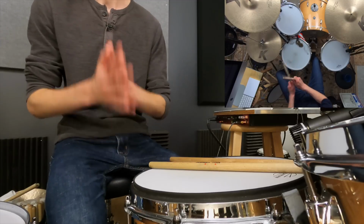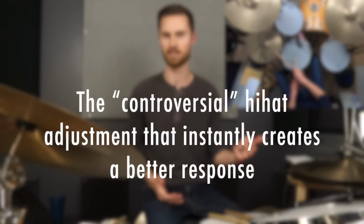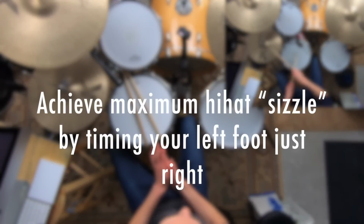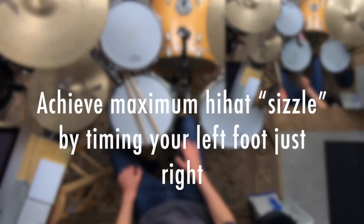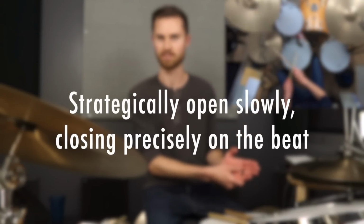But not anymore. Today we're talking about the controversial hi-hat adjustment that instantly gets you a better sound and better response out of your hats, how to maximize your hi-hat sizzle by timing your left foot just right, and how to strategically open your hats so that you close them exactly on time, which leads to that crisp cleanliness, preciseness that we're talking about today.